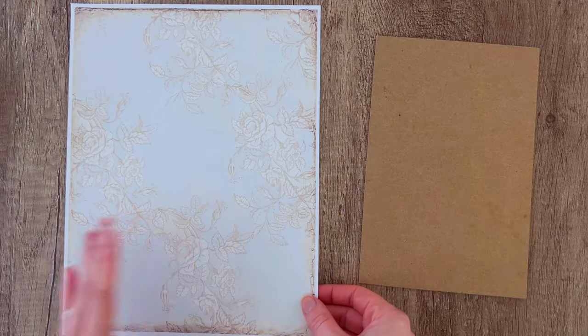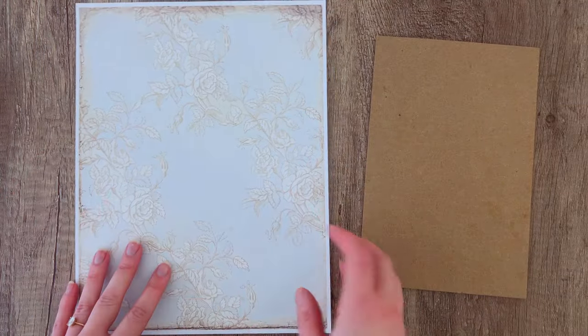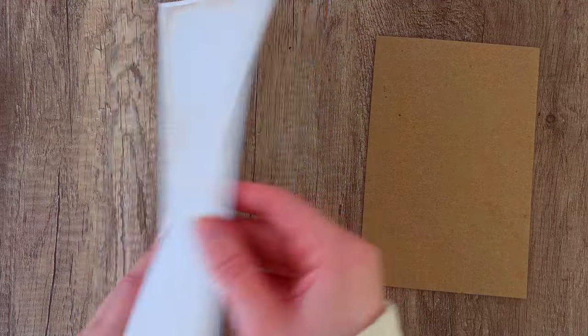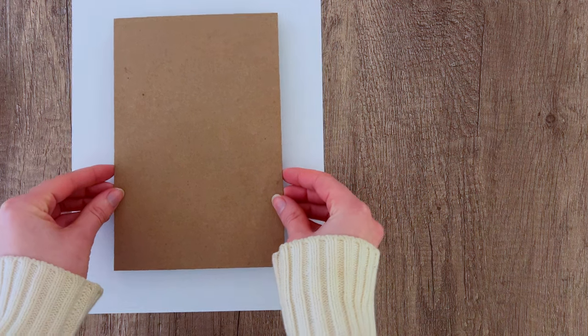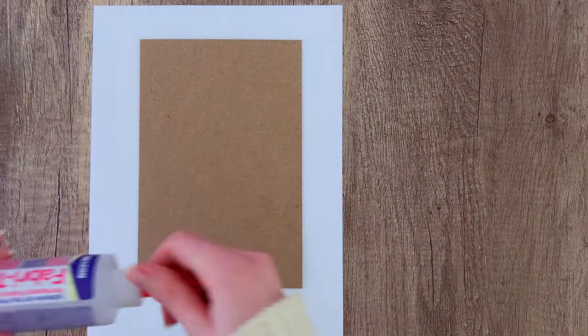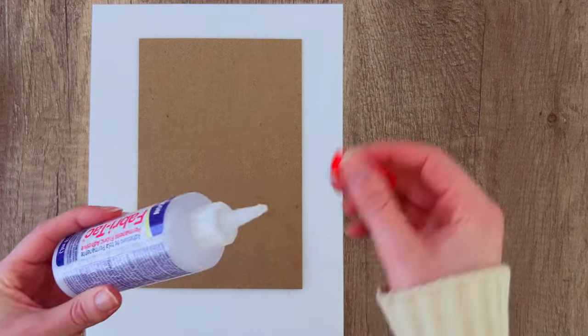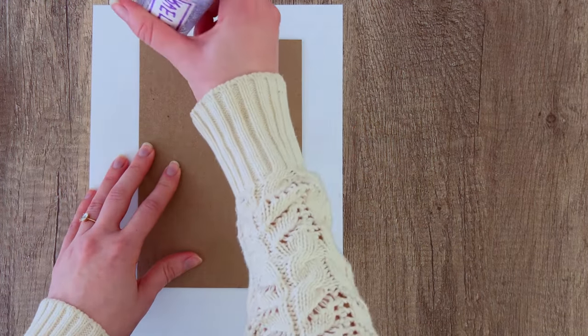So to start, we're going to flip this over and pick something to be the top. These are non-directional. I just like having the rows at the top of mine. And then we're going to line this up in the middle of our paper and then glue it down. I'm going to be using Fabri-Tac glue, which is also linked in our Amazon shop.